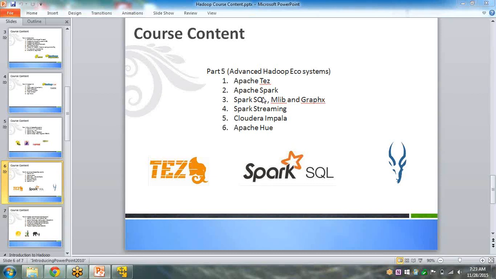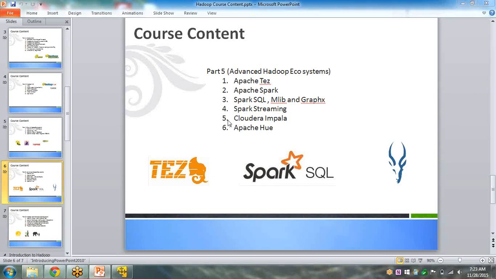So that's the reason I put it in this current syllabus, a new edition I'm adding. Of course, the streaming part of it: Spark as another extension of streaming. So far we've seen it. Streaming was only done through other tools like Apache Storm, but that was not an integral part of the Hadoop ecosystem. But Spark is becoming an integral part of the Hadoop ecosystem, and it is offering streaming as well.